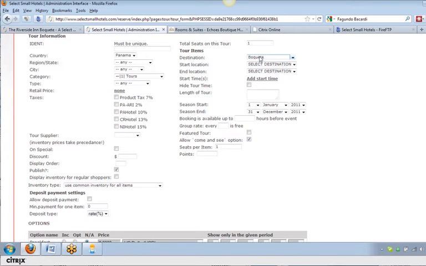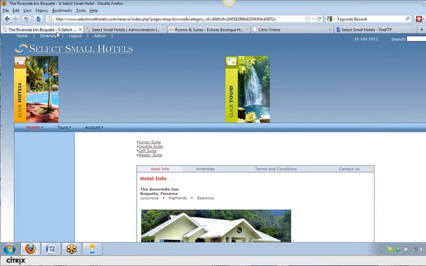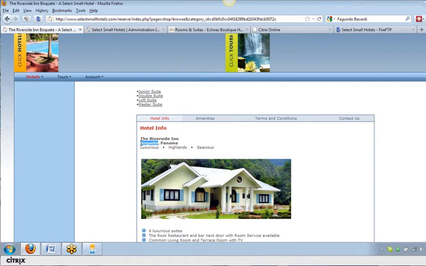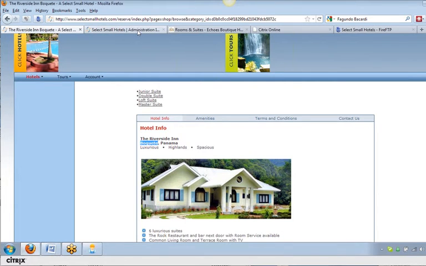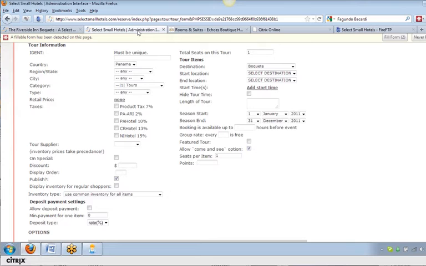This is where I'm not sure how it's laid out in the database, so that we could say all tours with a destination of Boquete are displayed on the page of all hotels whose location is Boquete as well. It's just a matter of matching this field: if Boquete on the hotel is equal to Boquete for the tour, display this tour on the hotel's page.